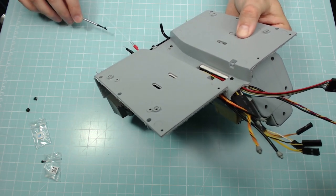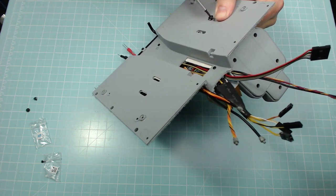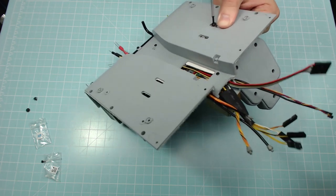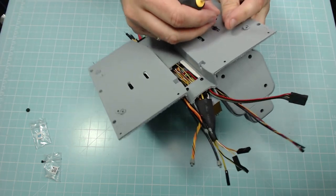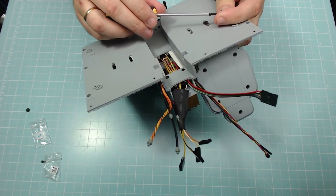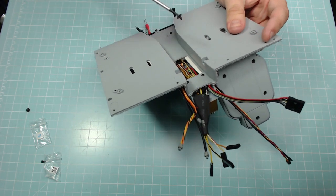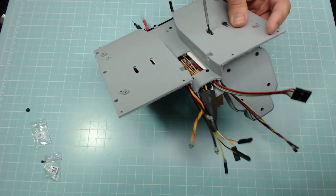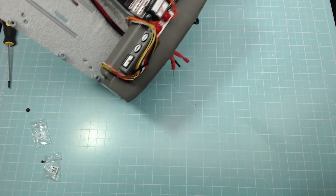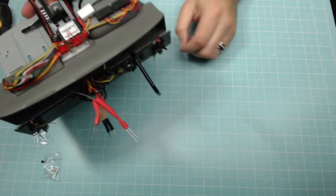So what I'll do is I'll get these in, and I think because of the way these screws are, it doesn't matter how tight you do it, you are still going to be able to move it. I'm just going to leave it quite loose to start off with, so I can move the seat to where I want it. This is step 8, and this is the final step of this issue. So that's the two pieces in. And there we go, we got the first chair in.